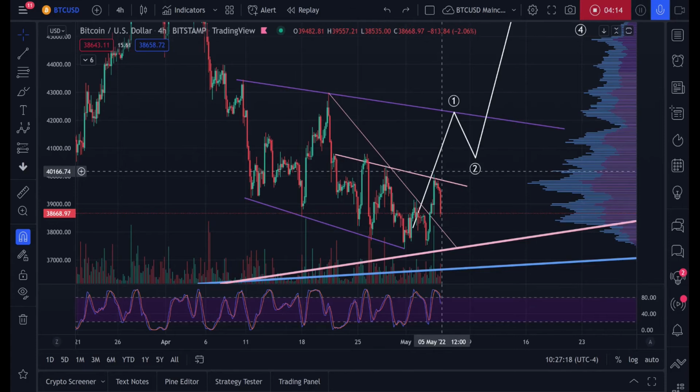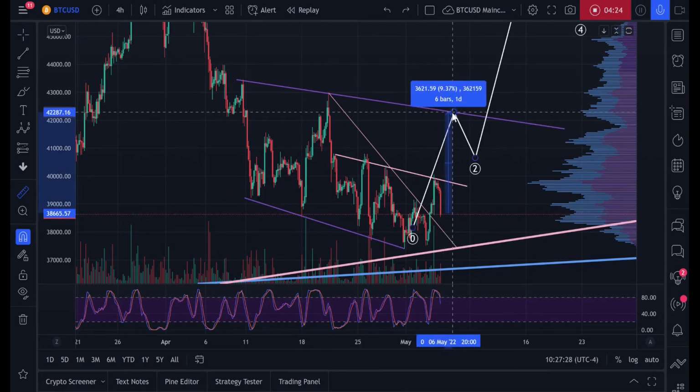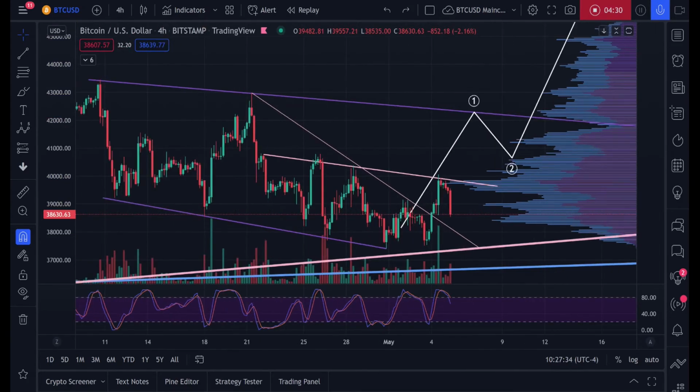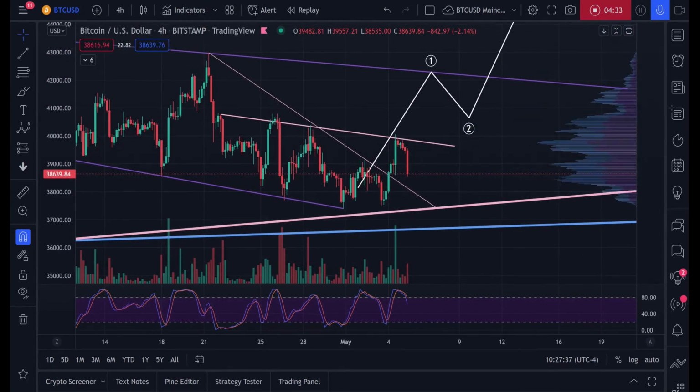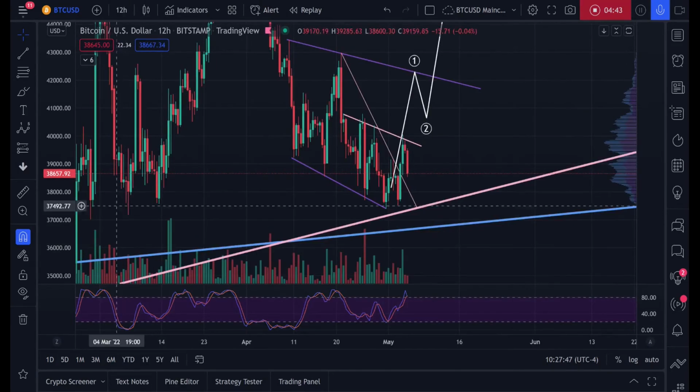So this is what I'm seeing on the charts, and this is why I believe the next move for Bitcoin is going to be a big move to the upside, amounting to about a 9% move, okay? For the reasons I just stated, okay? And looking at our stochastic RSI indicator on the 4-hourly, we're not completely oversold. So we can anticipate a dip and a move back up, moving into the higher time frames, the 12-hour, for instance.